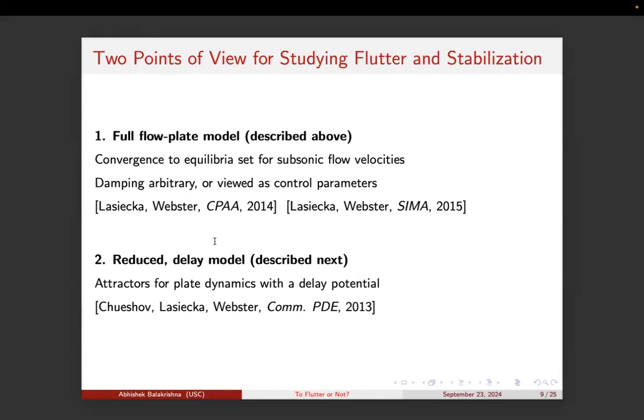Does U change with respect to X and Y? No, U is a constant, for the purpose of this model. And U is defining your subsonic or supersonic flow. Exactly. And the motion of the plate just slightly perturbs U, so that the fluid equations are linearized. And that linear system for the fluid is described by the potential phi. Yeah, exactly.